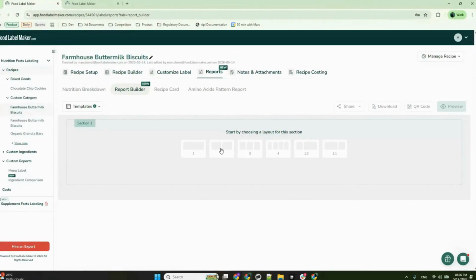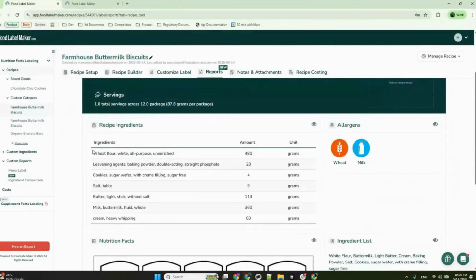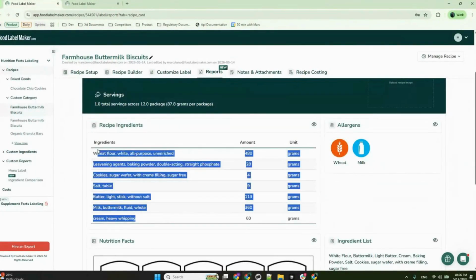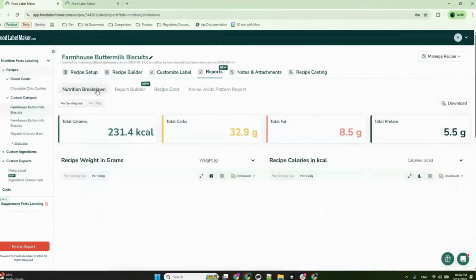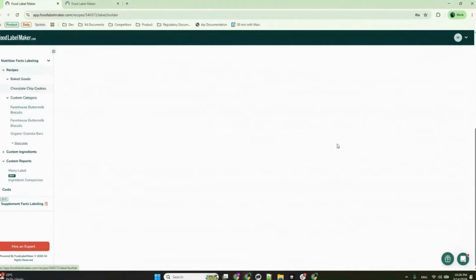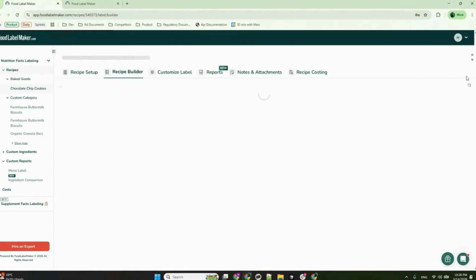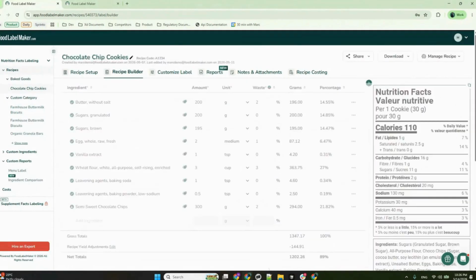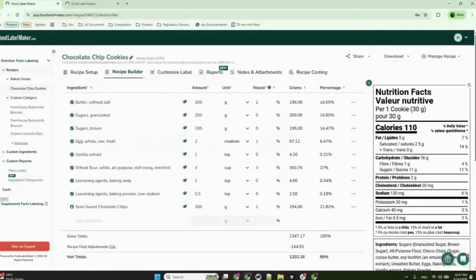We have another question from Abby. How does the recipe card work for recipes with sub-recipes? So far, it just pulls the names of the sub-recipes and does not break out all the ingredients. So the recipe card does show the ingredients only by name. But your nutrition breakdown will show sub-recipes and the sub-recipe ingredients on the breakdown itself. I'll quickly create a sub-recipe just to show you how it looks. In the meantime, any other questions?